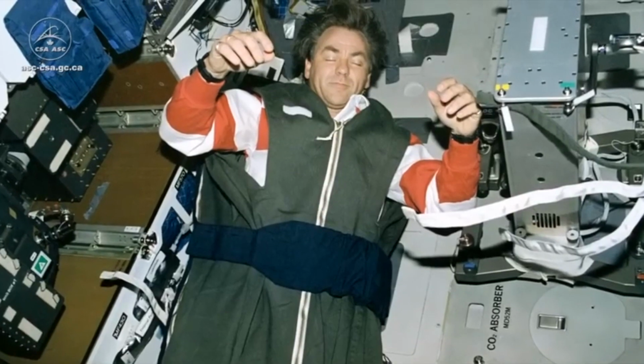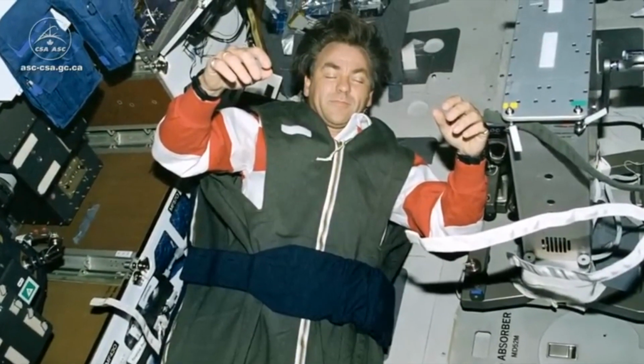Now, when you settle down in your bathtub and the water's all nice and warm, I want you to just lie back in the bathtub and relax. Just let your arms relax at your side. Don't try to move them around or anything. And you'll notice something strange. Pretty soon after you're relaxed in the tub, your arms at your sides will not float all the way up to the top of the water and not float all the way down to the bottom of the tub. They'll actually start to float right next to you in the water. And if you close your eyes and think about what your arms feel like, well, they're weightless right there, right? And that's what it's like to float in space.